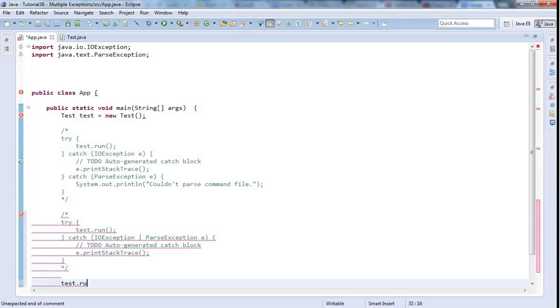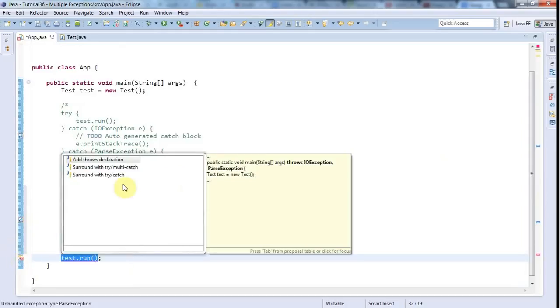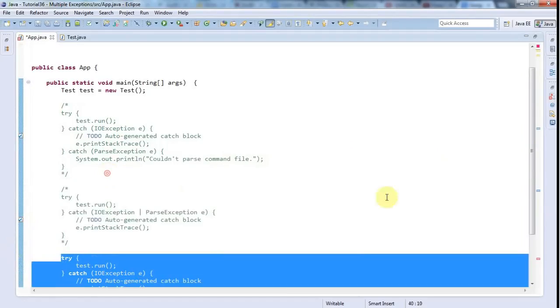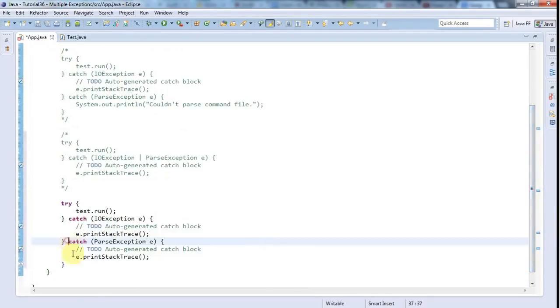Let's say test.run again, because we've seen this concept of polymorphism, which means that you can always pass a child class wherever a parent class is expected, and that means let's surround with a try catch, and let's get rid of one of the catch blocks here.